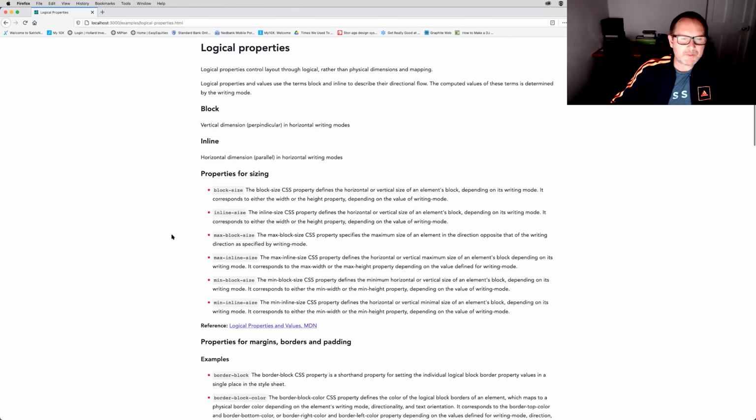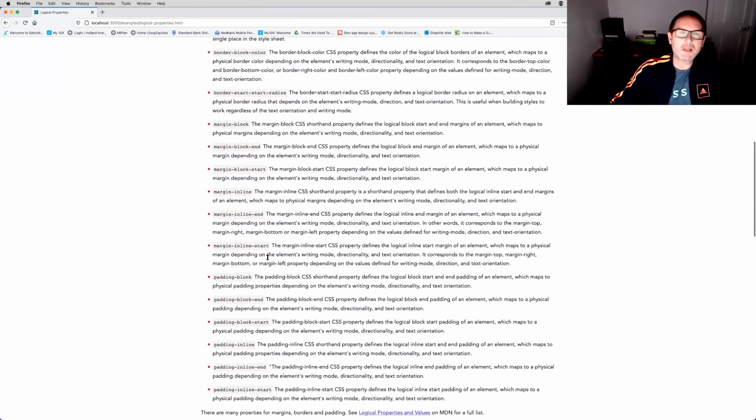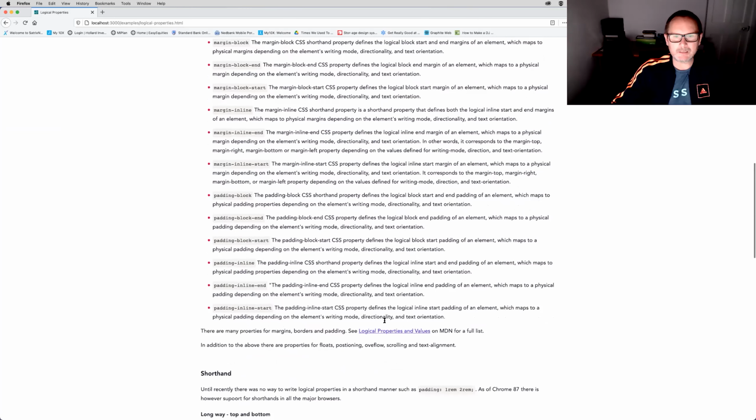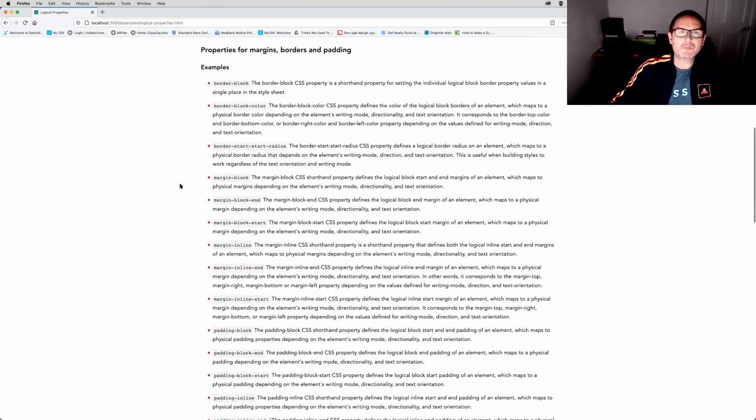And then there are properties for margin and border and padding. And you can see there's a ton of these here. And I actually only included about a third of them. Okay, but there's a handy link to all the values on MDN for a list. But here what we're doing is we're replacing our border properties, where we might write border top, border left, border right, because what happens when we switch writing modes to vertical is those borders no longer respect that particular element the way we want it to.